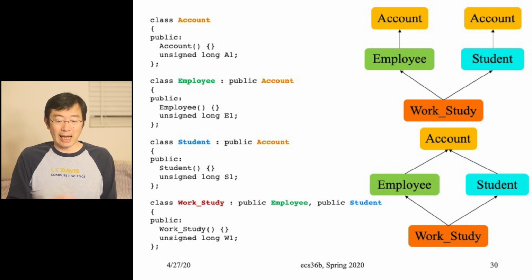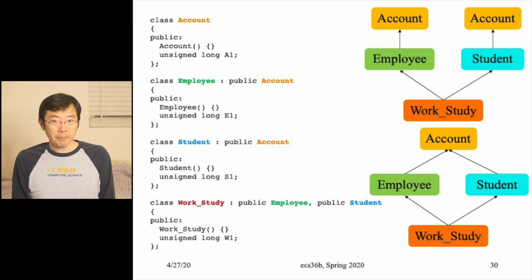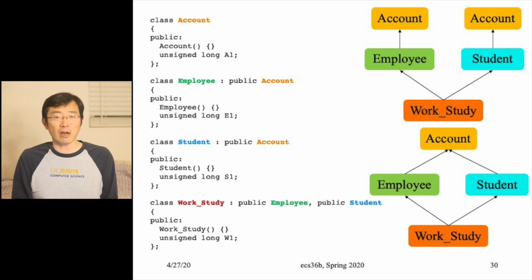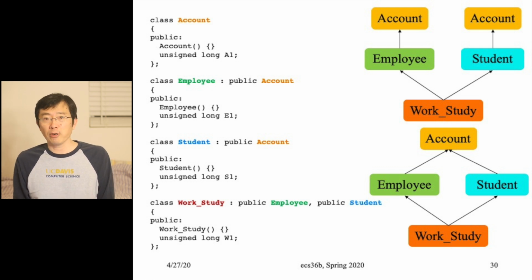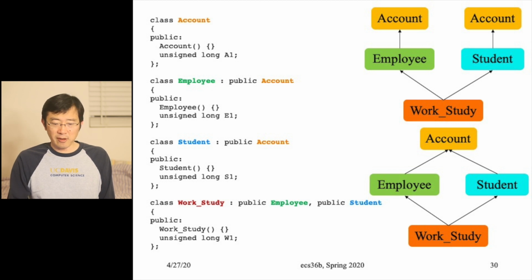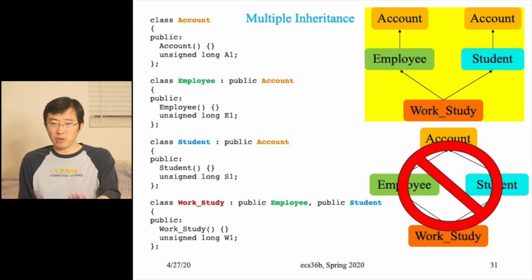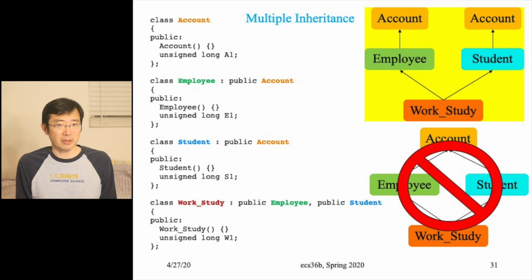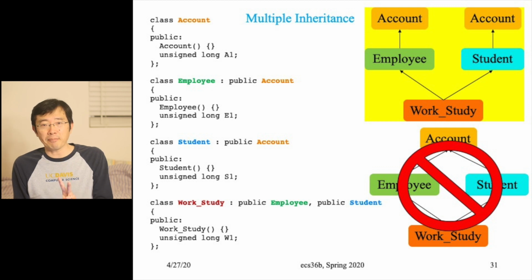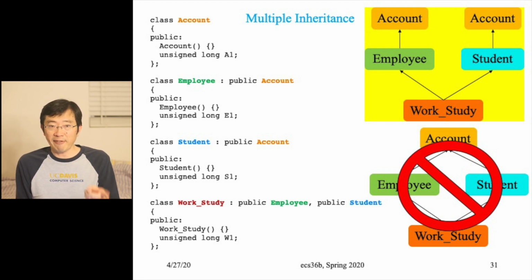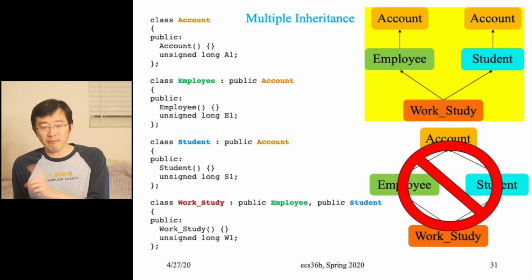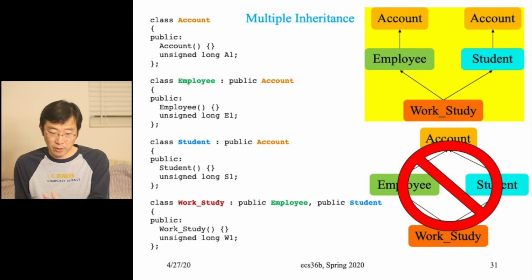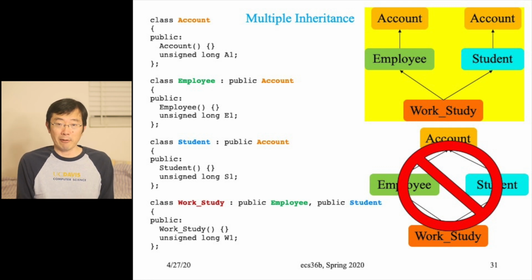By the way, I should tell you that the top way of representing this is called multiple inheritance. So when we talk about multiple inheritance, we really talk about the top, and the bottom is called virtual inheritance. This is the idea of multiple inheritance. If you write the code I wrote on the left, that's what you're going to get in terms of inheritance relationship. The critical difference is that the account object will have two copies in your memory: one for the left branch, which is the employee, and one for the right branch, the student. Okay, so you have this for multiple inheritance.